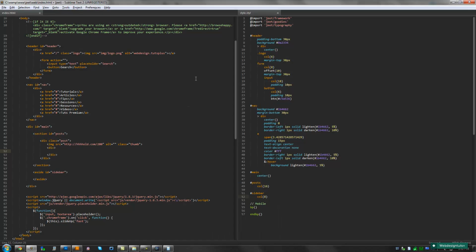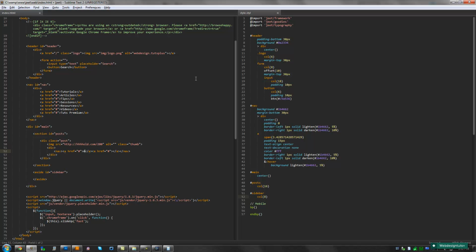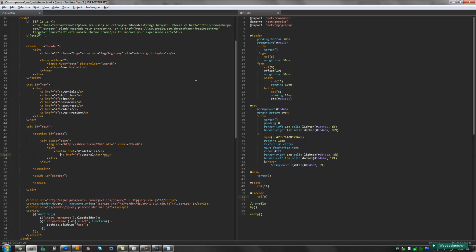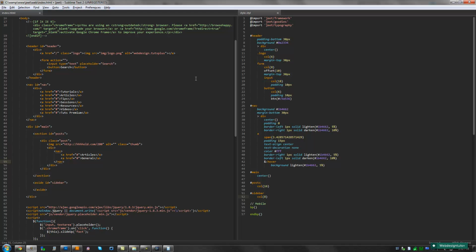So say, the category links are a navigation element.